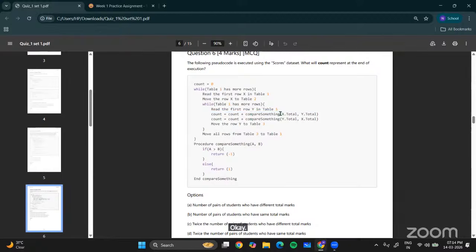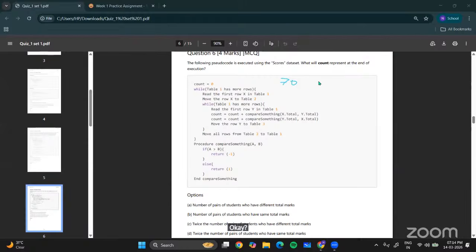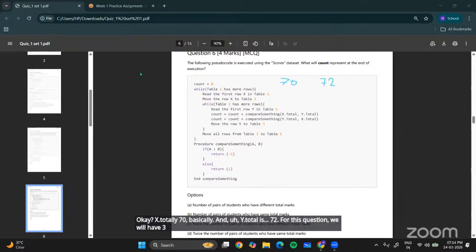Let's try to go through some examples. Suppose we have x dot total as 70, and y dot total is 72. So for this question, we will have three conditions. What are the three conditions?